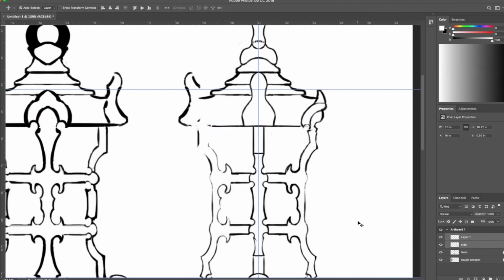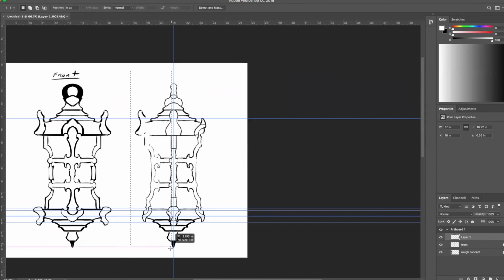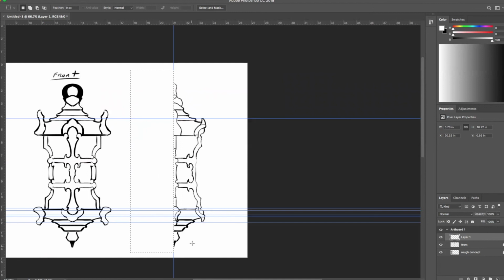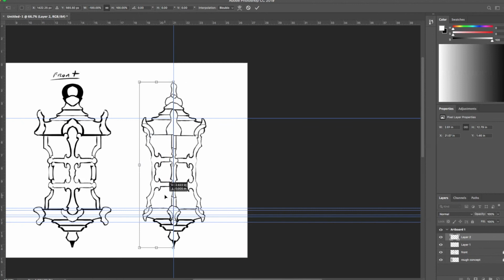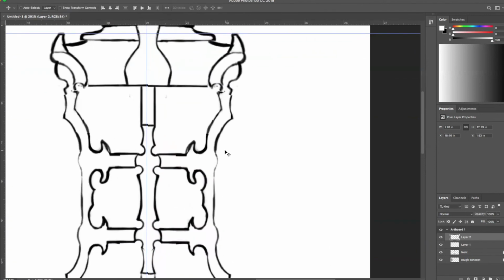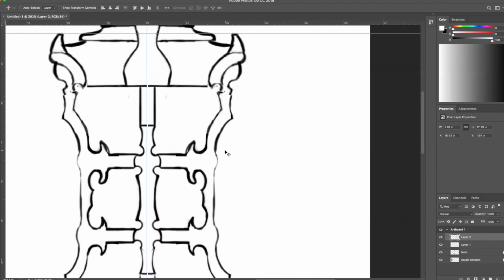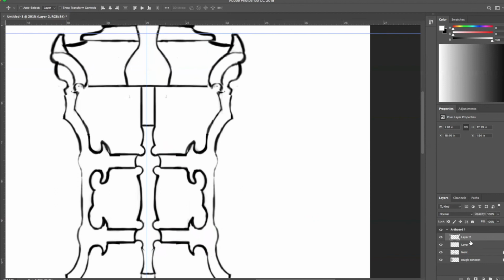Then I give myself a new center line, or new central guide, and I'm going to flip over to my M marquee selection and delete half of my side profile. This is after I used Command E to merge all the pieces for that side together. So I make a duplicate of that and then flip it horizontal, hold Shift, drag it over. Remember I said that when you make these copies, they tend to bump themselves out a little bit. So then I just use my arrow keys to bump this thing back in to alignment.